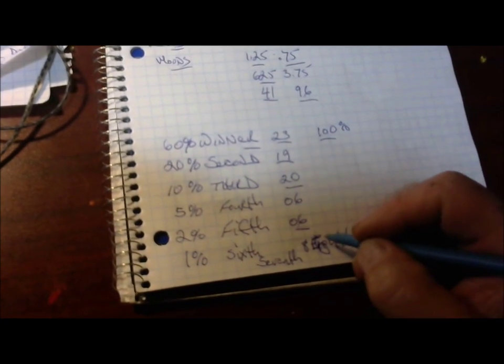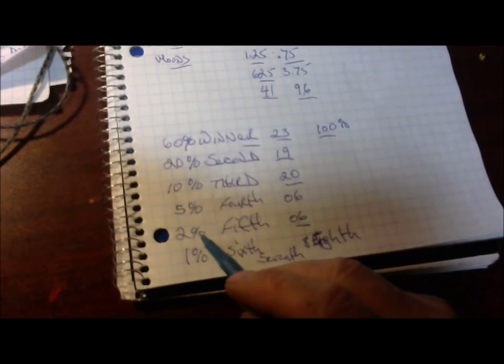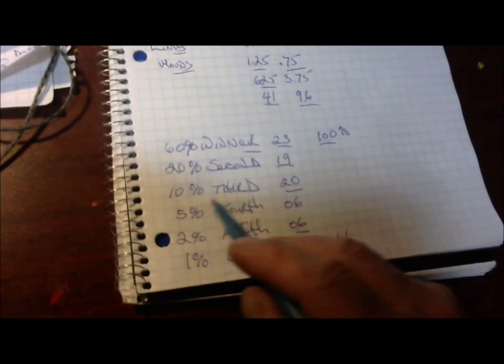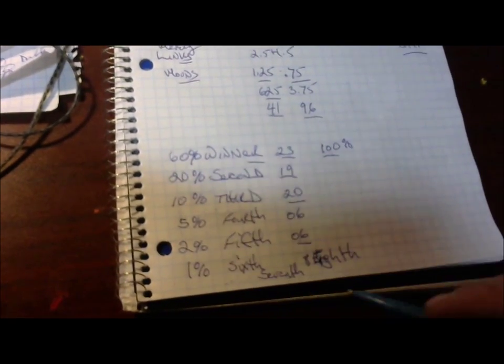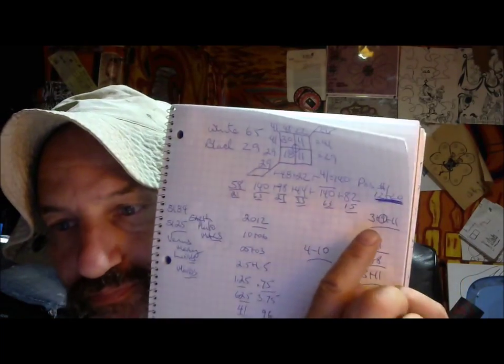Remember Gematria? 6, 7, 6. And this is 1%. So it's 2, 6. It's 5, 6. It's 10, 1, 2. It's 2, 1, 9. And we have to work off these numbers. This is another kind of code. They work it this way because the odds figure that way. So we did these whole things, and I wanted to show you one more thing.